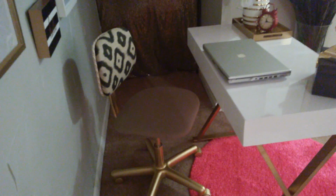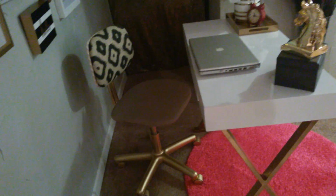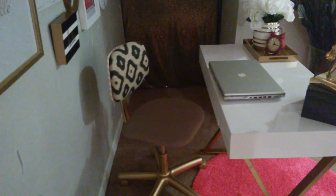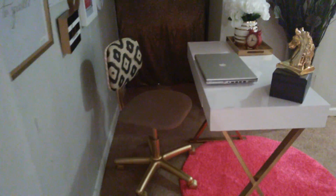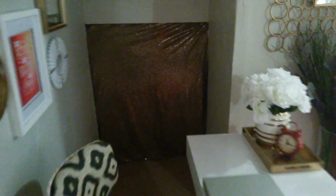I wasn't really into the ghost chair theme or trend. I could have gone with just a regular nice chair, like from HomeGoods or something, but I needed something that could really work with this space. And this chair rolls, so hey. Once I put that little cube over there, I'm going to put it on casters so that if we still need access under the stairs, we can just roll it to the side and everything will be good. And again, there's the gallery wall there.